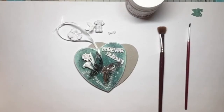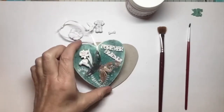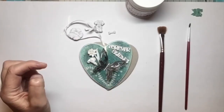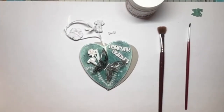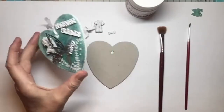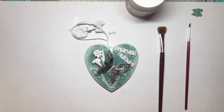Now I'll just take you through a little video which I made as I was trying to organize and talk myself through what I'd done, just so I could go back and look at it and see what I thought about the positioning. I always find it really helpful to take a picture or video of it and then look at it, because then I get the perspective of what other people are going to see. Sometimes I look at it and think, 'Is that right or not?' I do that with my cards as well.